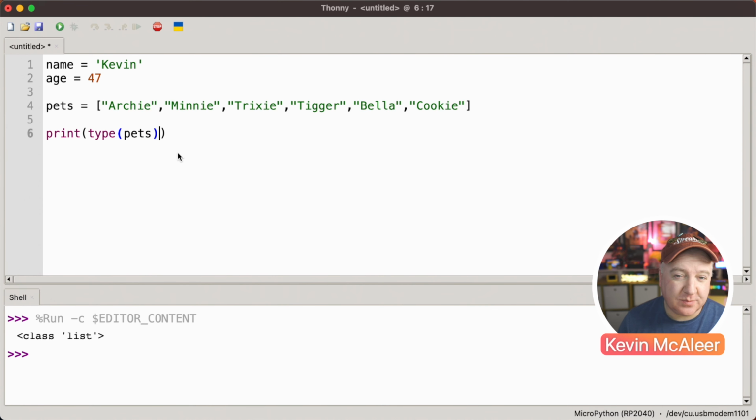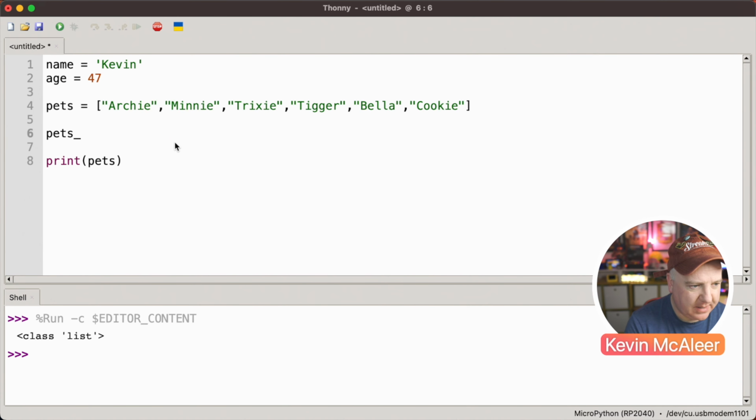and we can do things with lists, and we'll have a look at those in loops. Loops are very useful for doing things with lists because you can loop through each item in this list one at a time and do various things with it, and we'll have a look at that one in a minute.